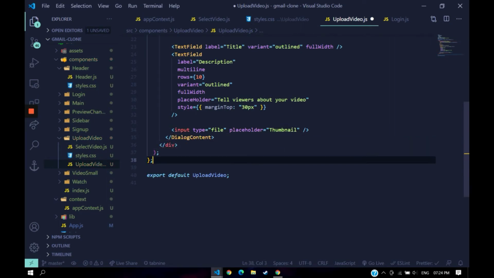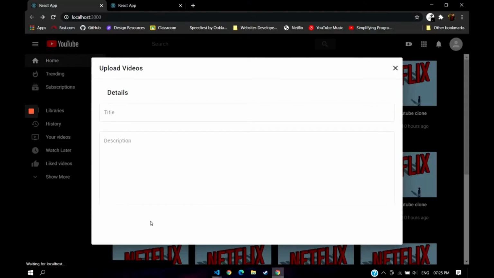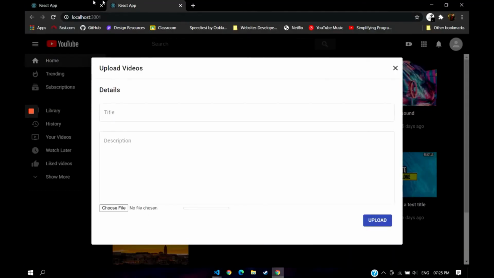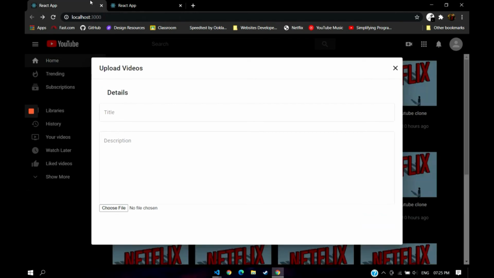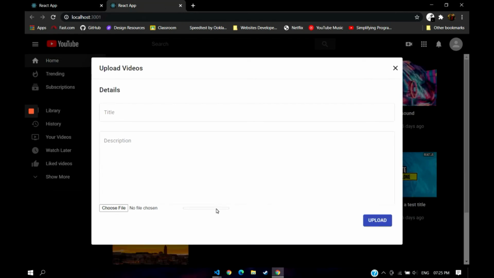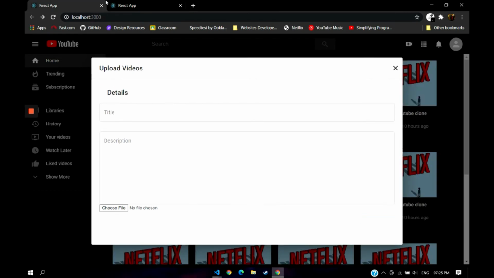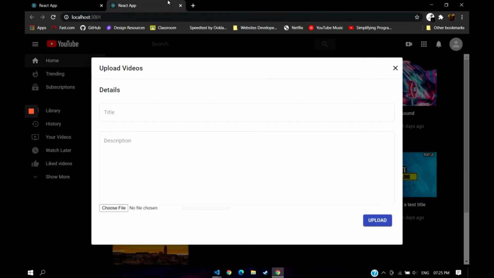Here we're gonna only give this, so this is fine. Save this. It's pretty much now a bit better. We'll also have this progress bar and this button also.